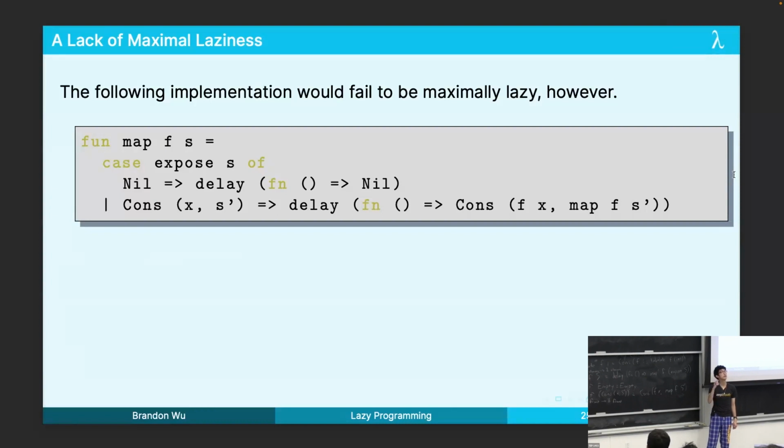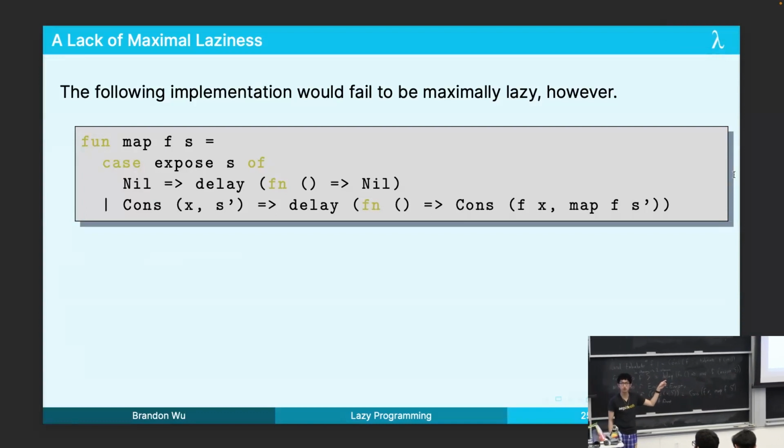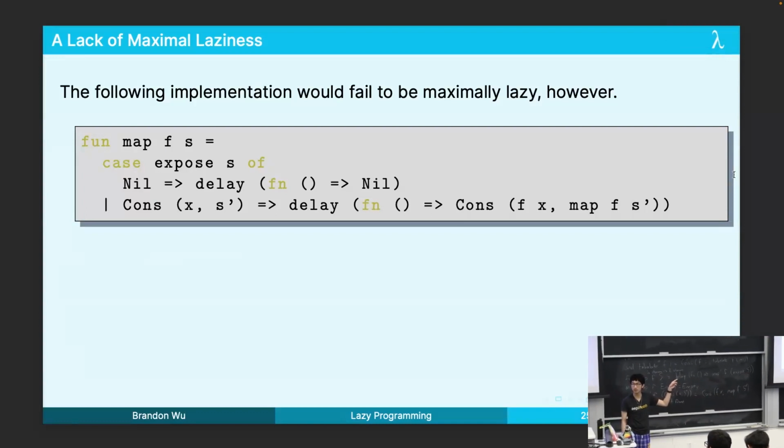F of x? Oh, that one's fine. It has something to do with the thing about, here's the thing, right? If I'm mapping a stream, I have a stream which is like a delay of a lazy list that's maximally lazy. It means I have not expressed the intent to force. So why should mapping a stream cause an element to be exposed? Why should mapping a stream cause an element to be forced without me first saying I want to force it? The problem here is as soon as I call map, the first element of this function is exposed, which means that I try to expose this, but it might loop forever. It might raise an exception. It means that just mapping a stream is going to force the stream, which is not what I asked for.